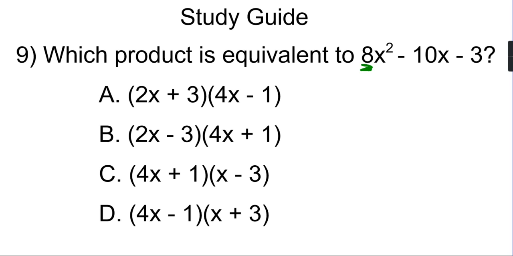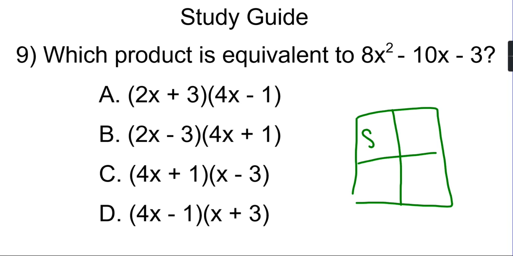Okay, so what we saw is that we start off kind of the same as the others. So we put 8x squared in that first box. We put the -3 over here. Then what got complicated was that we can't just put our outside numbers for the 8x squared right away because we have different options. It might be x times 8x squared. It might be times 8x, it might be 4x times 2x, or the opposite order, 2x times 4x. So we first wanted to figure out all of our inside terms and then get to the outside terms.